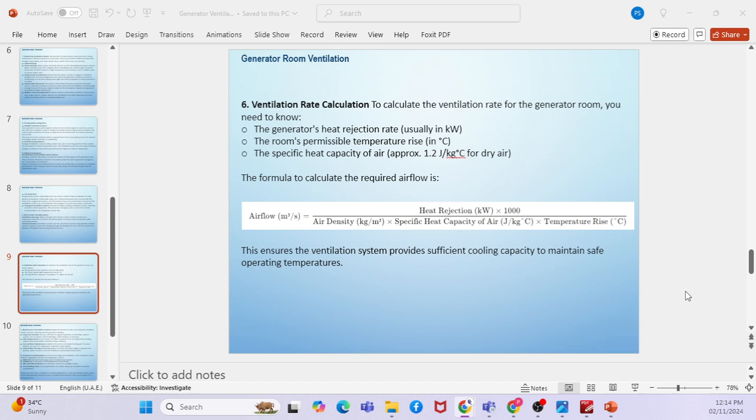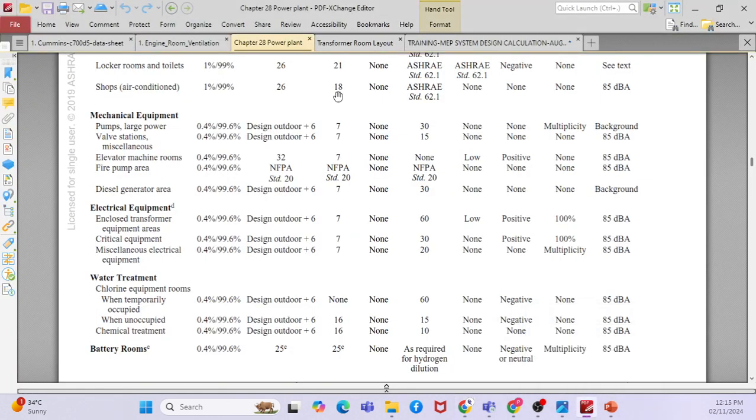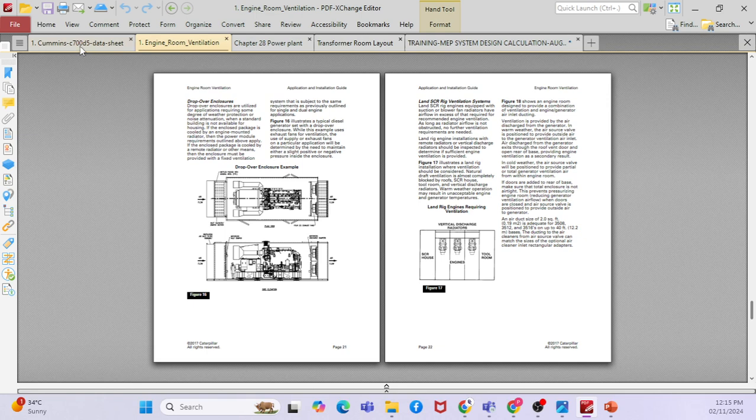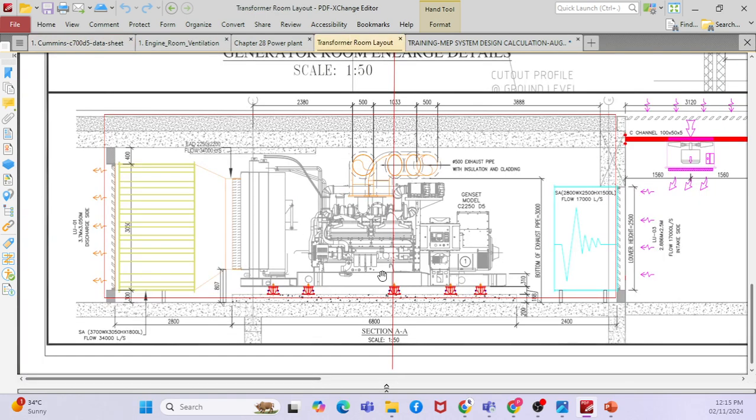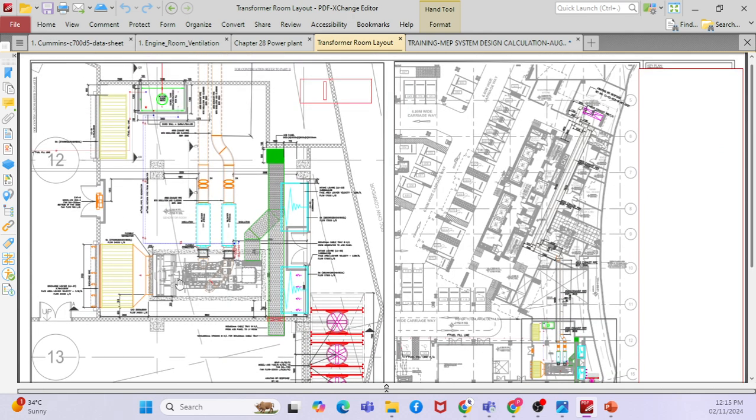Apart from the equipment heat generation, we also have the space-wise heat generation. Should we also include that? No, basically this is an open room. For example, if you go to this particular layout, in the plan diagram you can see there is a generator kept here, and this is open to atmosphere, and this is also open to atmosphere. Air will normally be flowing through this area. So both sides are open to atmosphere, so there is no chance of heat staying inside.